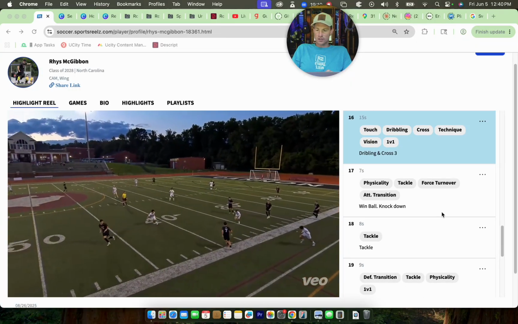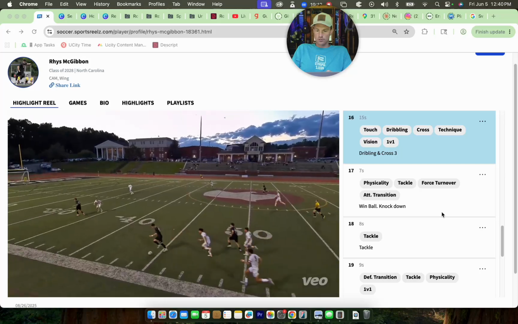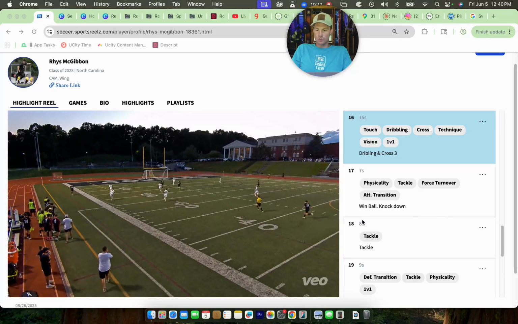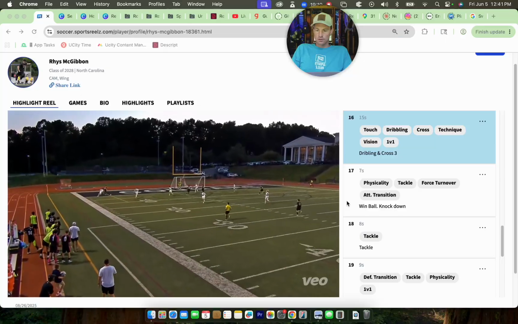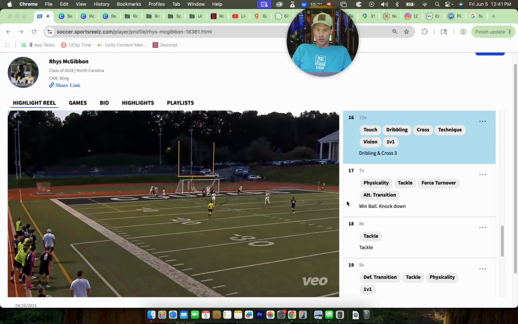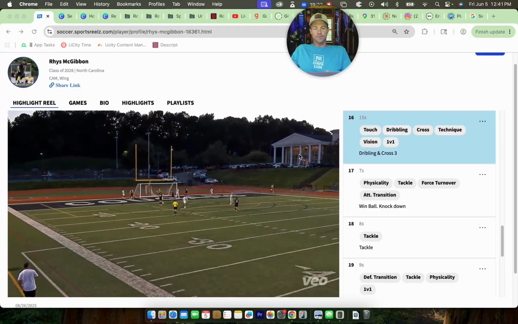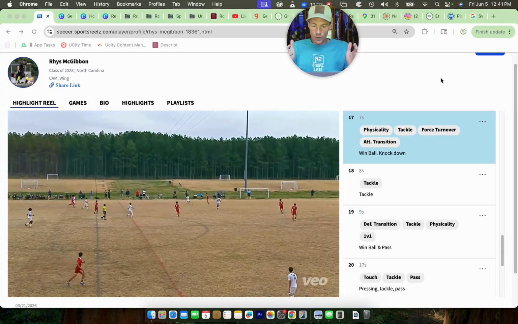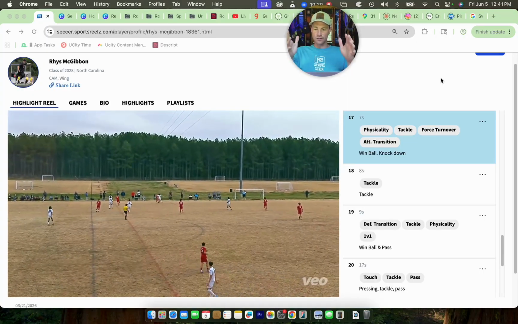All right, next we move into just showcasing speed on the dribble. Gets around the end line, puts across the goal mouth. Okay? All right, now we jump into some defensive work. Now, you don't always have to group the defensive work all together.